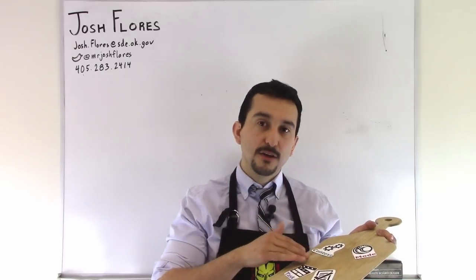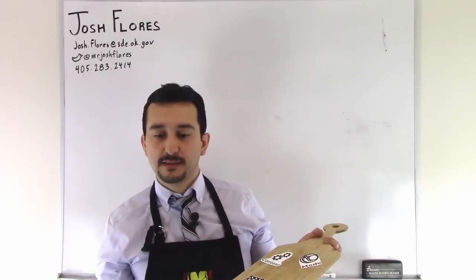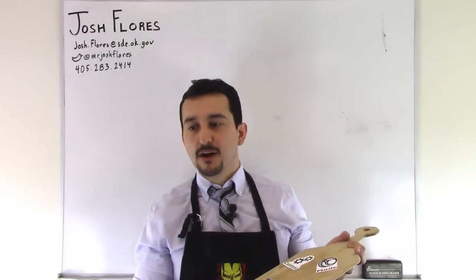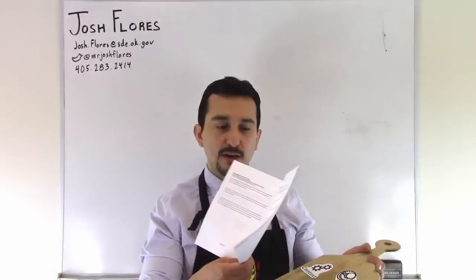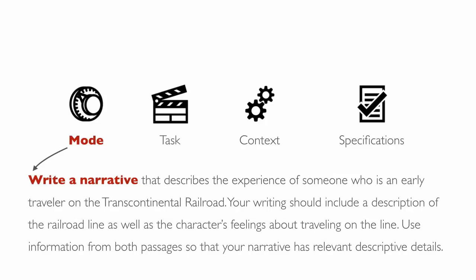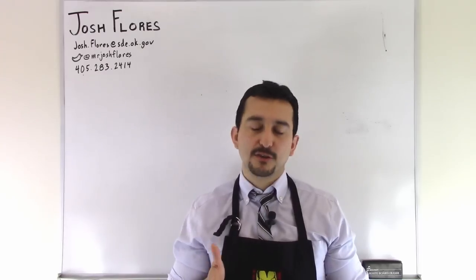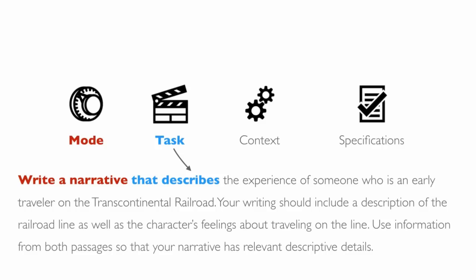And the student needs to know how to look for these 4 items in a writing prompt. So we're going to practice that with this first prompt that is in your guidebook on the top of page 4. It's that first prompt. It's a narrative. Well, you know it's a narrative because it has the mode addressed right off the beginning. Write a narrative. The task follows it. That describes, there's our good verb, so we know that it's going to be a very descriptive narrative.